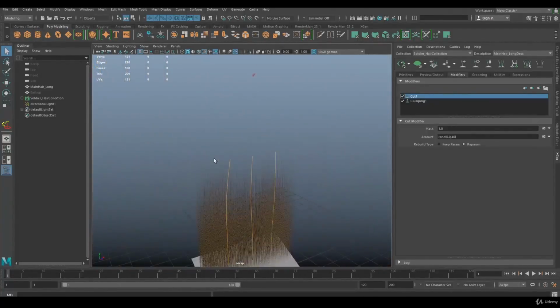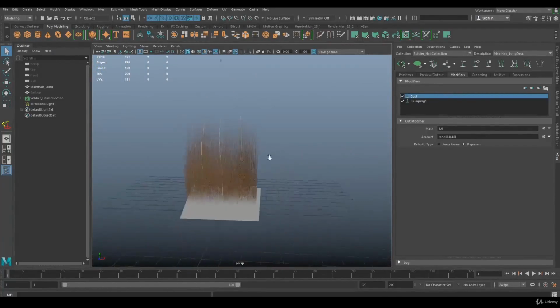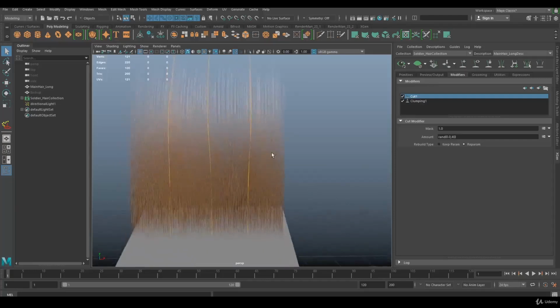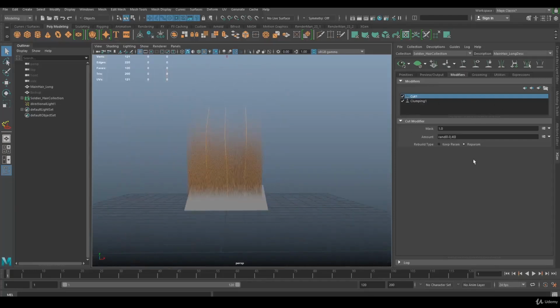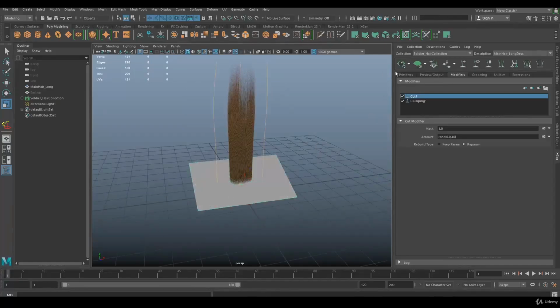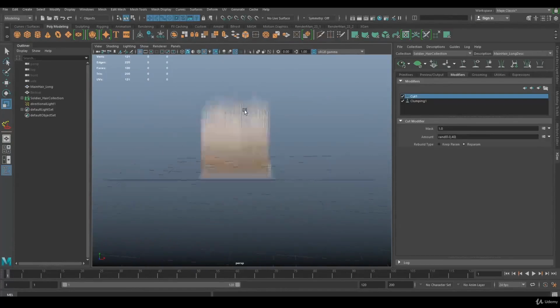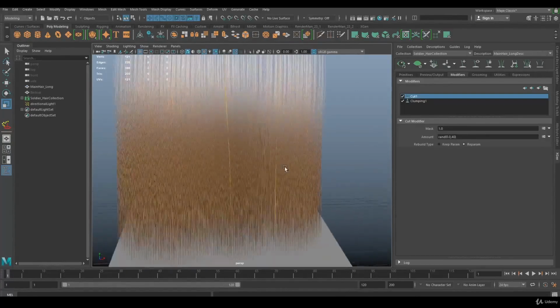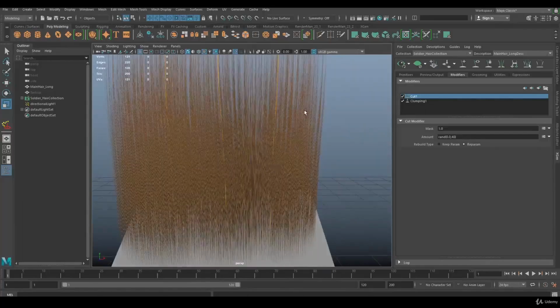So make sure, in this case, it doesn't really matter that I'm working this high because this is something that's going to be baked onto a texture. However, for the purposes of the numbers and stuff, you might want to change that stuff a bit. I'm not sure if doing this will fix it. No. So see, even if we scale this down, we still need to scale the guides down. So I'm going to continue with this just for the sake of the video.